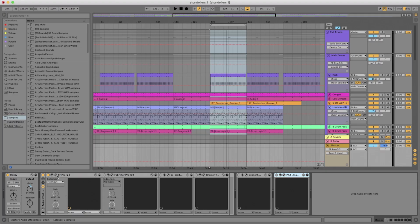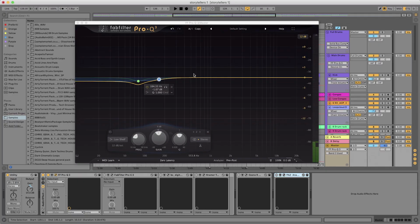You don't need to have the FabFilter. You can use the EQ8 for doing this. It's just an EQ. I'm used to using this FabFilter. It's a little bit more advanced, so that's okay. But if you only have the EQ8, just use that.